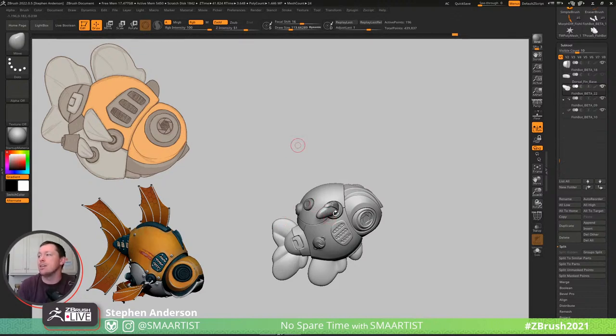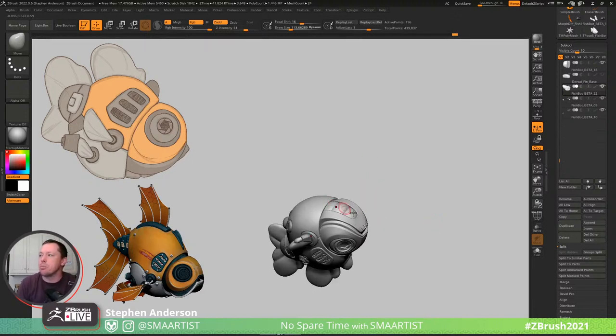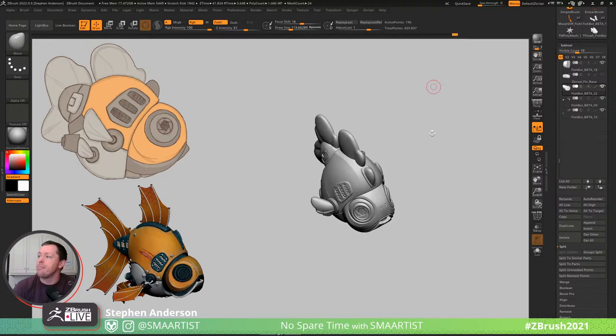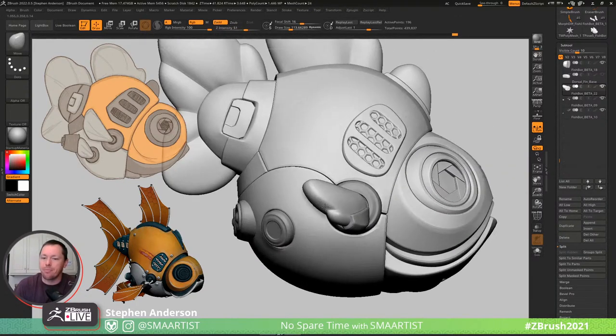I'll have a vent here, I'll have a vent at the fins, and that'll help, hopefully, to make sure I don't have any crazy bubbles. I might have to make some vents along here at the top of the cushion underneath the chin so that I don't get bubbles there. Otherwise, this is coming. So now that I have that, I feel like that's going to work.